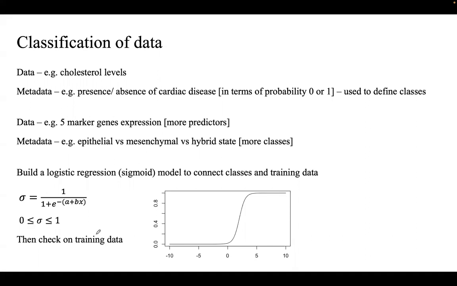And for a sanity check, as we'll see in one of the examples, you can test it back on the training data set and check if you have a high sensitivity and specificity. So that means false negatives and false positives should be as low as possible. And then finally, once the model is set and once you're happy with the model, you can use it on your test data set.